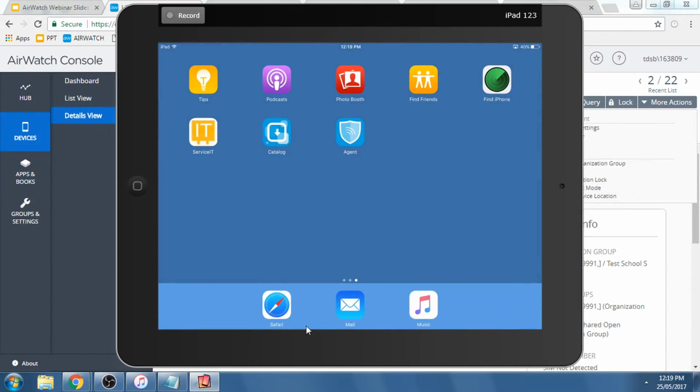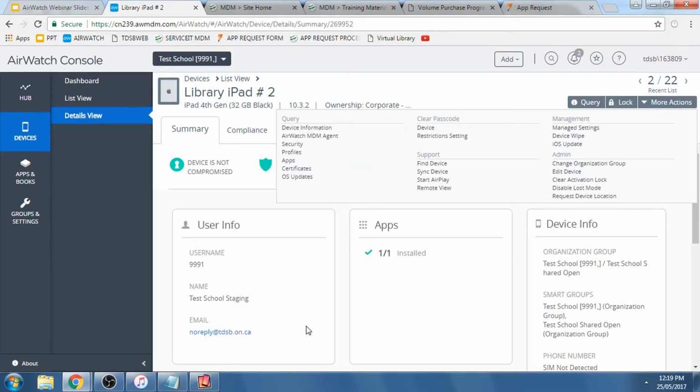So that sort of also takes away the interest in somebody stealing it. If you steal it and I turn on lost mode, the iPad's unusable. And for example, let's say even if they went the extra step to wipe the device using some crafty measures, the second that device comes back to life and it joins any network connection, it goes right back into lost mode. So there's no value in stealing an iPad that has lost mode on it, and that's sort of a security feature they built in.